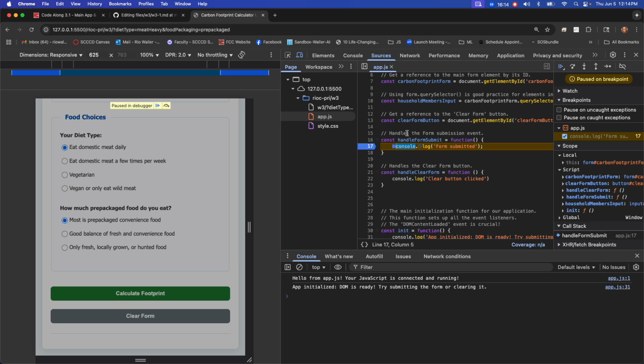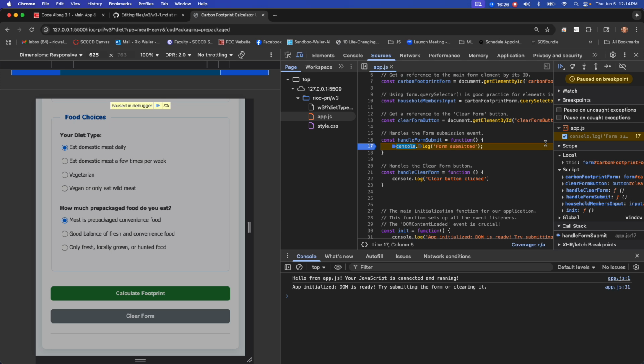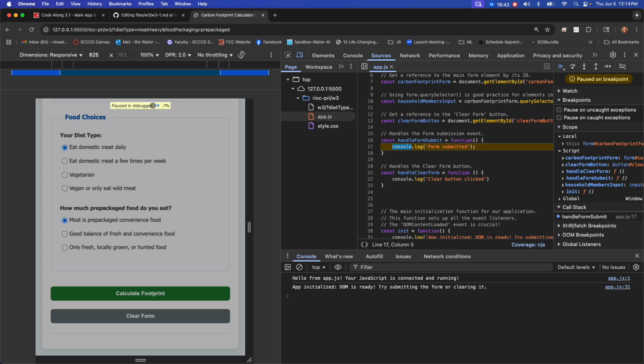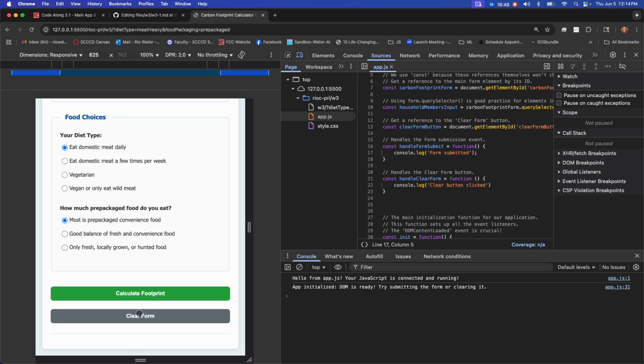Okay, so that one we know is working by the breakpoint, but we can't actually see the console.log because of the way form submissions are handled on the browser, and not in our code, but just the way the browser does them, because of some legacy concepts, not legacy, but some way that the forms interact with servers and stuff like that. Okay, so let's actually take this off now, and now let it run. Again, we don't see it, but now this won't be true for the button. Okay, so for the clear, we can't actually see. Yep, we clicked it, and by the way, notice this one. So this is how many times you've clicked it.